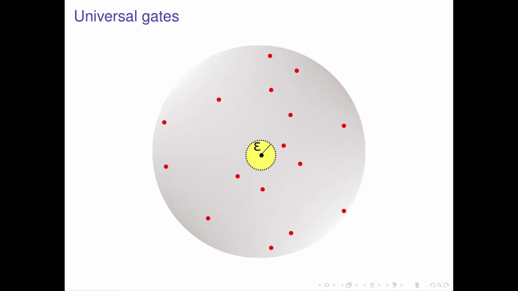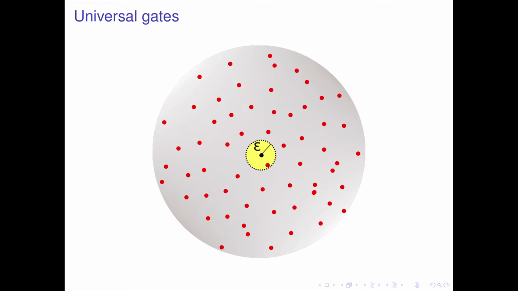So here, I didn't make those pictures, Oscar made them. This is a pictorial presentation of this definition. This ball here represents my group, and those dots are gates. Red dots are the gates which are given to me. And I want to approximate this black dot, which represents my desired unitary operation, with the precision epsilon. At the beginning, there are not enough dots, but if I take longer words, there are more dots. And then finally, yes, I reach this region. And changing this epsilon to smaller and smaller means that I will probably require longer and longer words to approach the unitary operation I want to realize.